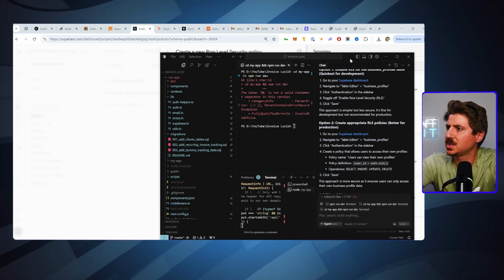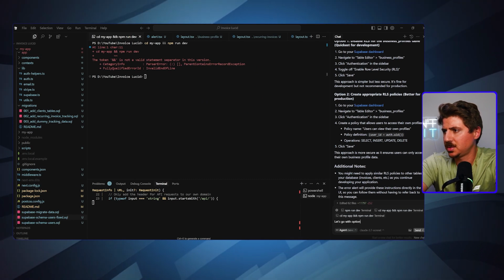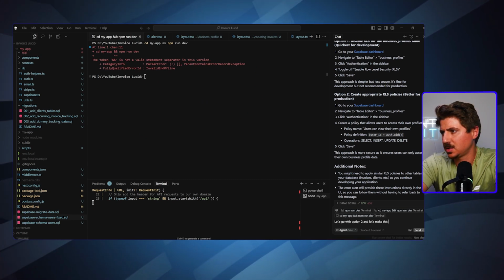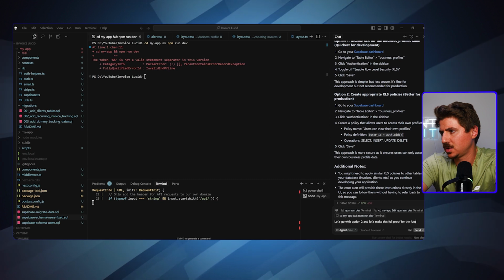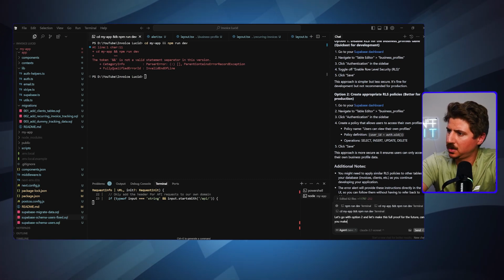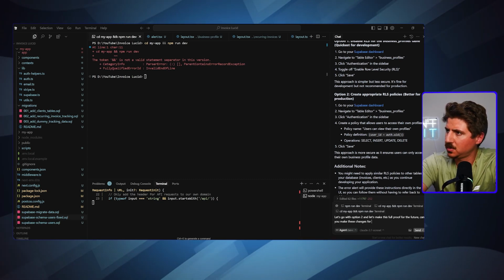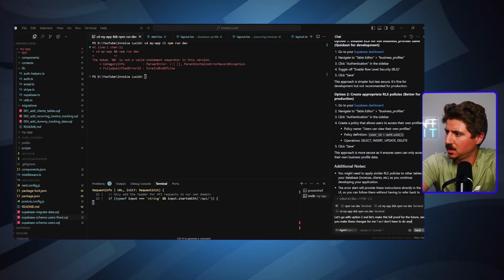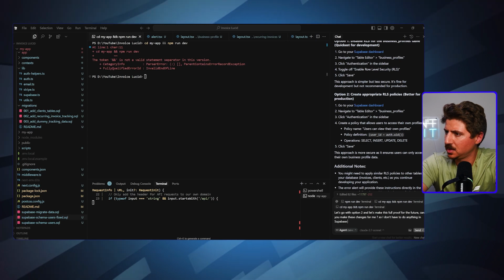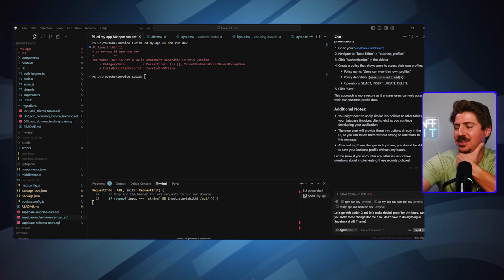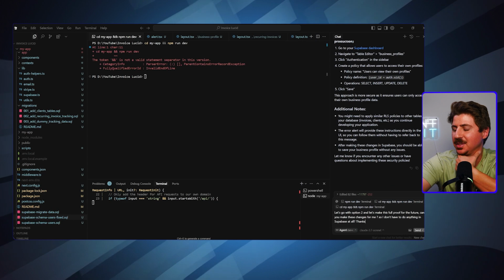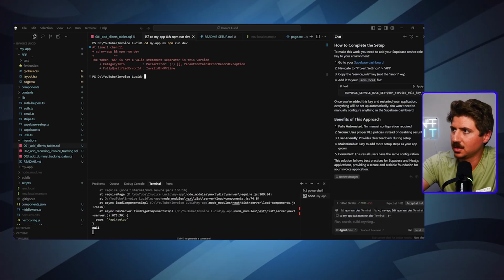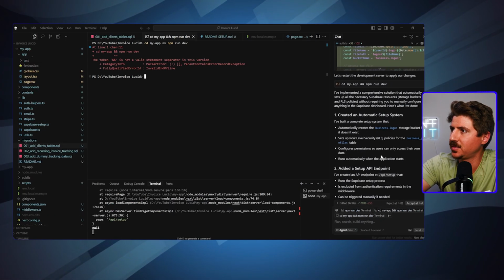I'm just going to come back and say, let's go with option 2 and let's make this foolproof for the future. Can you make these changes for me so I don't have to do anything in Supabase at all? Thanks. Kind of just taking a shot in the dark. I have no idea if it's going to let me do this. Let's see if it works. All right, so it looks like it's done. Let's see if this fixed the issue.